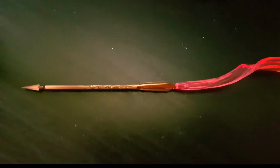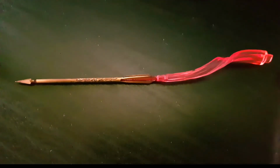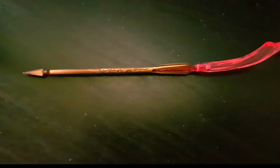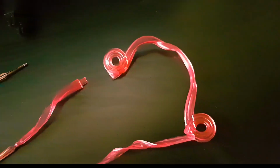And of course you have this arrow, which is the arrow that has the actual sort of, what you'd class, I don't know, like a vapor trail type thing to it. And again, the level of detail in it is just beautiful. And then you have the other bits to the vapor trail that you can put together.